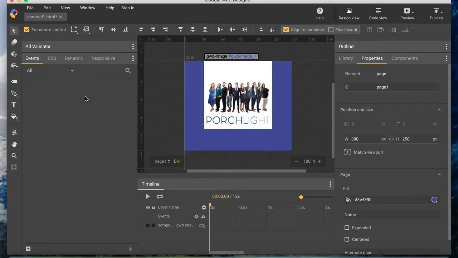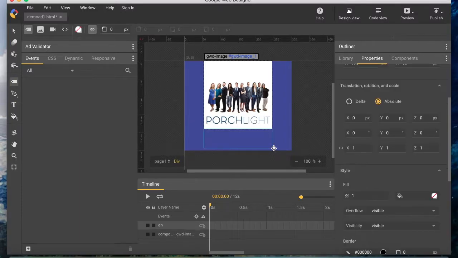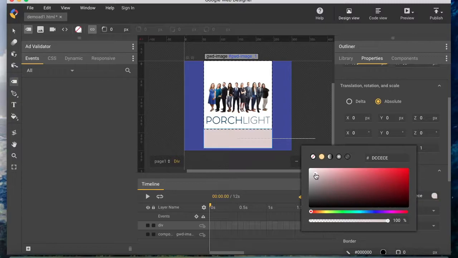Alright, so now that I have just the basic design here, I'm going to go ahead and create a new element. It's going to be a div, and it's actually going to act as our button. So I created the div, and I'm going to just recolor it. I'm going to make it white so it matches the design right here.